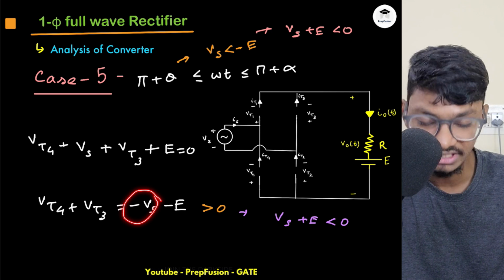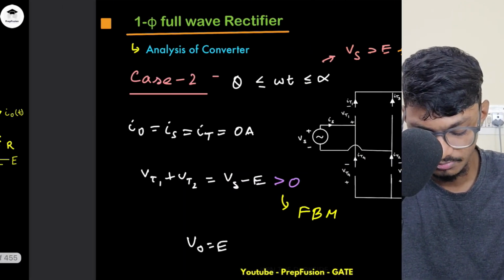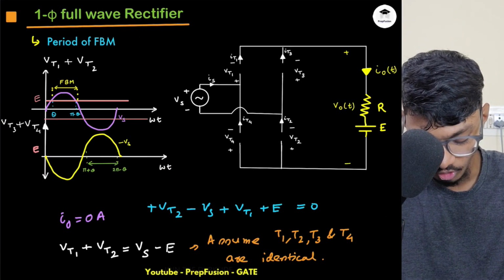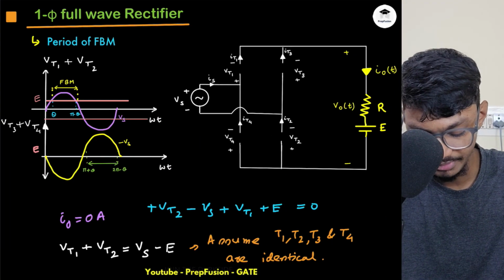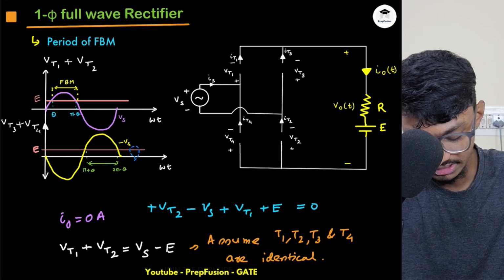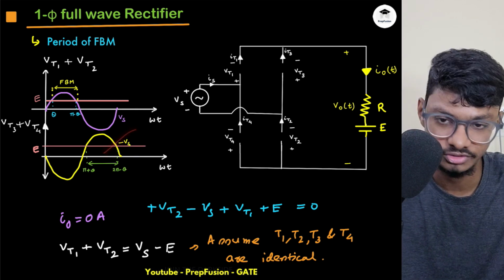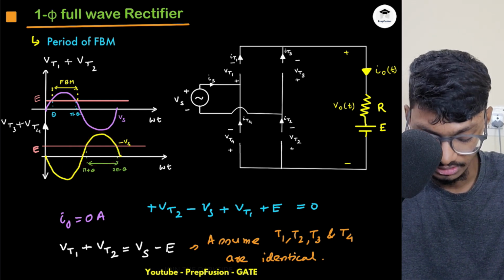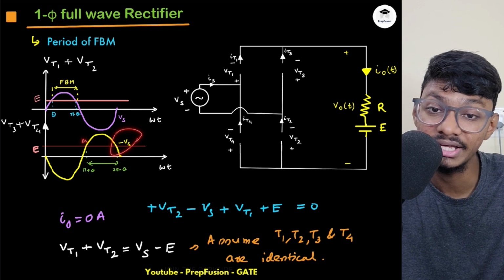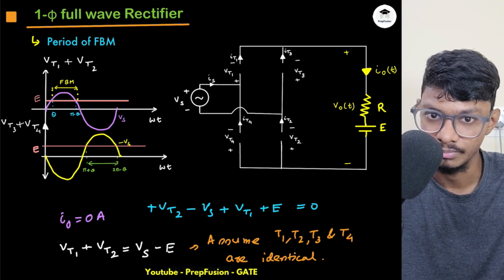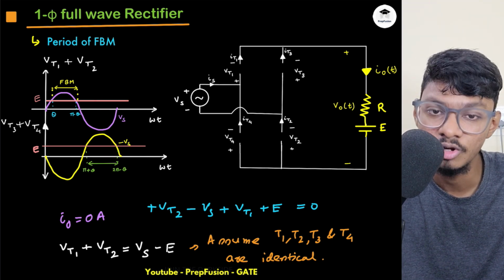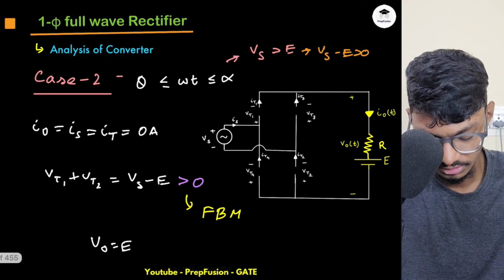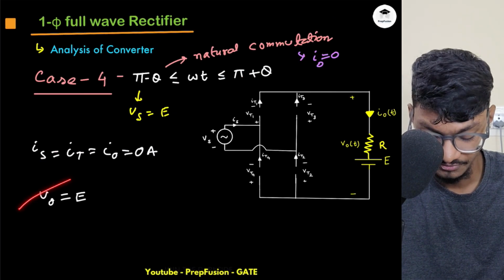Minus Vs is just some positive in the negative half cycle, that is from pi to 2 pi. That's why I always plot minus Vs and then compare it with respect to E. That is the reasoning behind it. If I plot minus Vs, all the confusion goes away, and if I compare with respect to E, just after pi plus theta, my minus Vs will be greater than E. Or plus Vs will be lower than minus E, any one of them you can choose. So here VO will be equal to E.